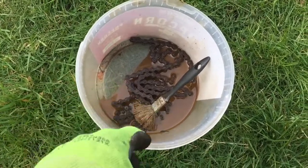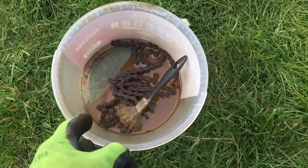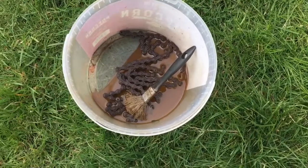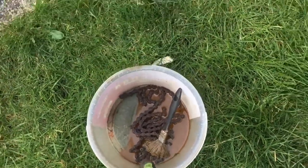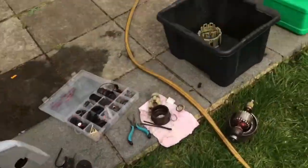So as you can see here, I'm soaking it in petrol, so that should get most of the dirt off. Maybe better. I mean, if you're gonna keep this long term, stick a new chain on. But I think that's probably recoverable for that.